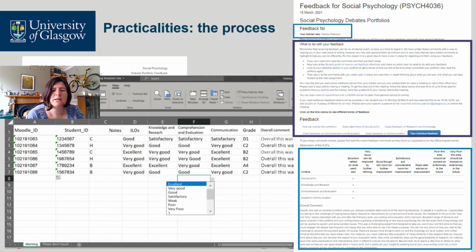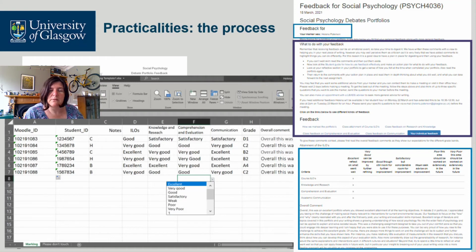I have to say one thing about these Excel sheets. If you're taking this on, I don't particularly enjoy writing my overall comment paragraph on Excel. So my practice previously, when I was using Word documents, was to write it separately and keep those together, so that I could refer back to them. That helped me with consistency before I was using markr. But now I still use that same practice.